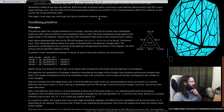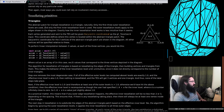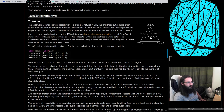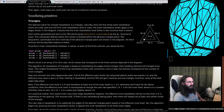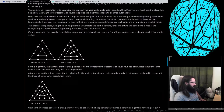That one's a little better. Little difficult. Tessellating primitives. Well, this is just talking about how things are going to be tessellated. So you can see there's an inner... one inner value and three outer values that we specify. And so we're specifying how to subdivide these edges. And we get things like this.